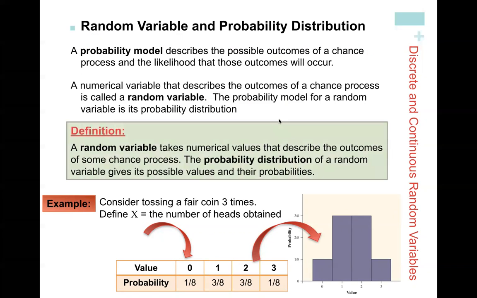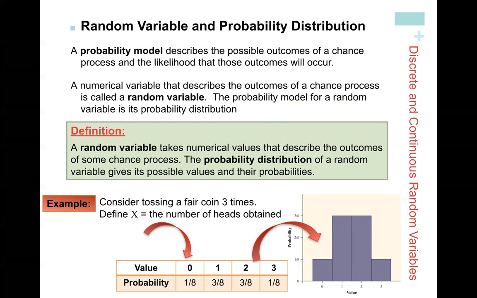So if we think about tossing a fair coin 3 times, what are the different values that can come out? First we have to define what our random variable is. What is the outcome of interest? Let's say that heads is how we define capital X. And notice that with random variables, we're going to use capital letters, to distinguish them from algebraic variables, little x, little y, little z. We're going to use capital X, capital Y, capital Z with random variables.